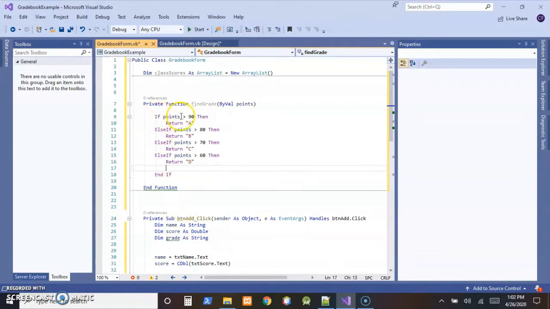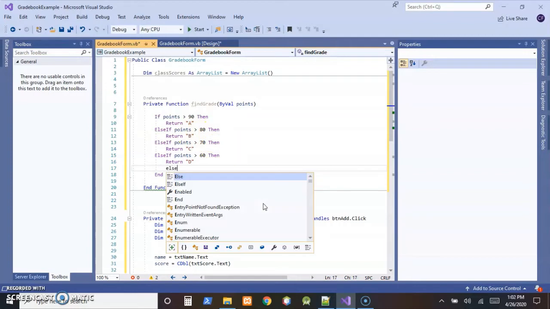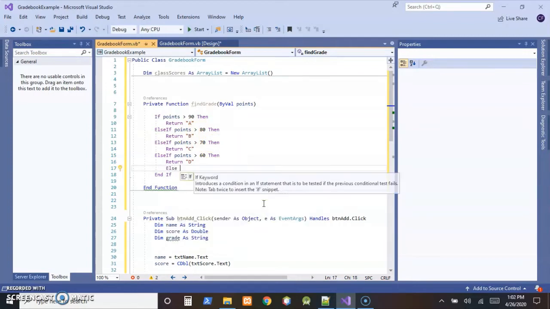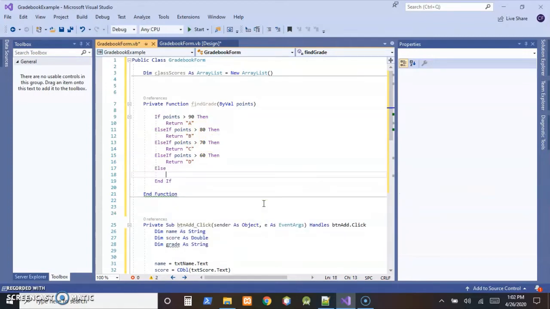So if, condition, then whatever we want to happen in that block, which is identified by the indenting. Else if is combined in one word, again condition, then, and eventually we'll get down to just else, which is the default, so we don't need anything else. The else doesn't need a condition or even the word then, because if nothing else runs, then do this. Return F.